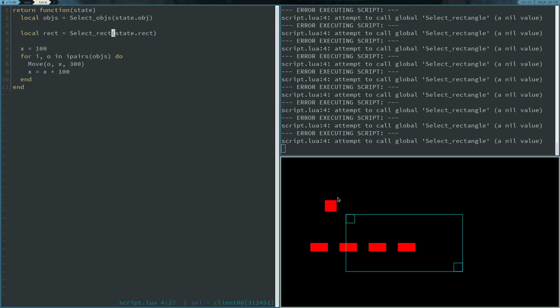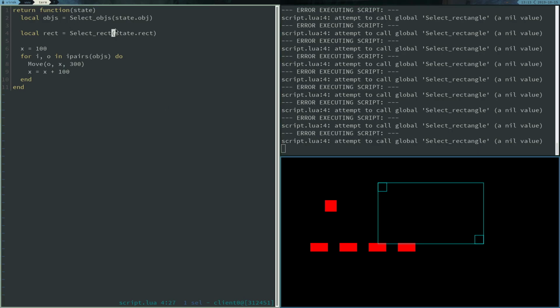There we go. I'm not sure what that error was about before, but now you can see that there's a rectangle here that I can modify on both edges. And just like the objects, it returns that to the scope down here. So now, for example, I can use that, and we can divide the width of that rectangle by the number of objects that we have plus 1. So now we have a step size.